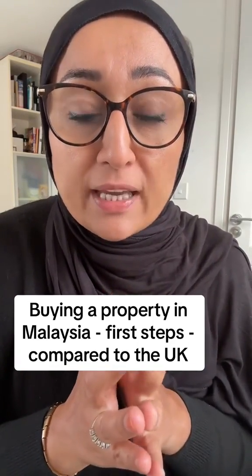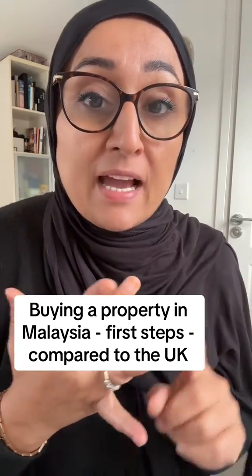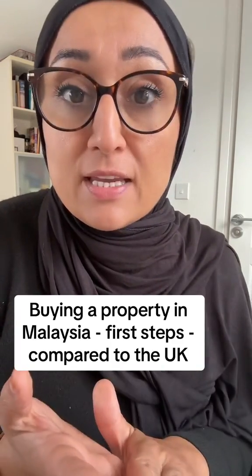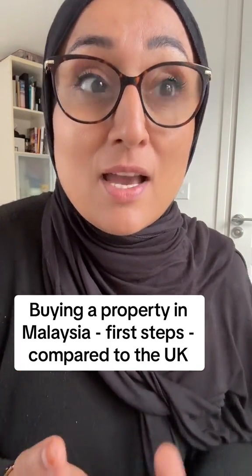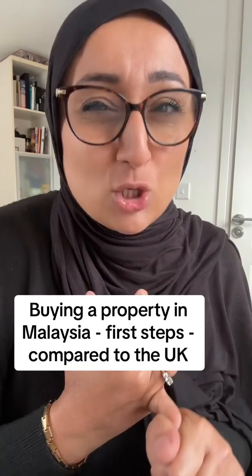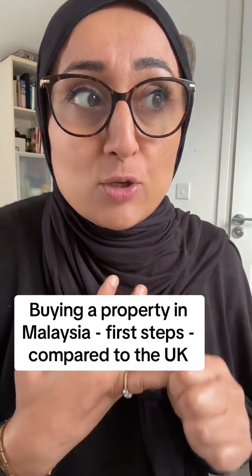So you're talking your legal fees. You have to put a down payment down. That's usually 2%. And then after that, the agent will organise for you, the same way it is in London, you get 3 solicitors' quotes. Now, in those solicitors' quotes, there's some hefty charges. Compared to the UK, where you'd pay, on average, I would say for a purchase of a leasehold, maybe £2,000 in legal fees. And then you would pay your stamp duty.